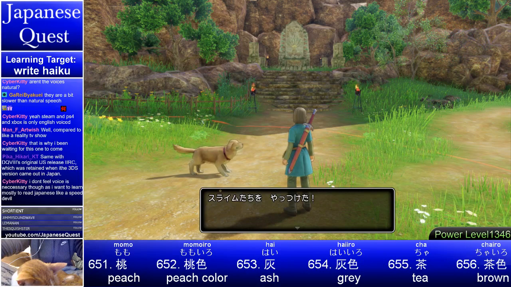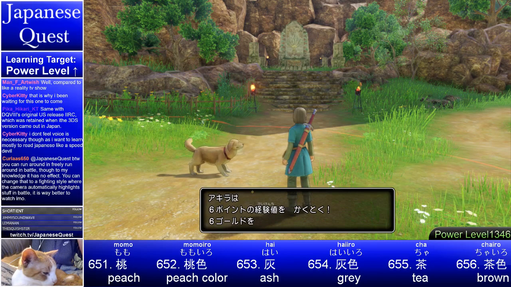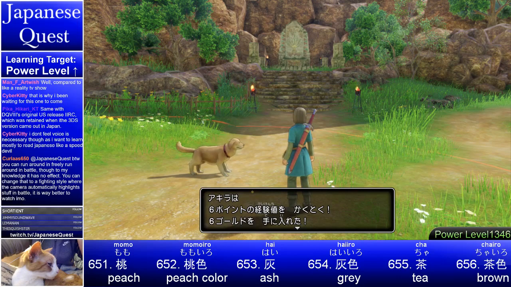Slime たちをやっつけた. So we've defeated the slimes. Tachi makes the slimes into a group. If you take that away, it just means you defeat one slime. Curious says, by the way, you can run around freely in battle. To my knowledge, it has no effect. Really? It's kind of strange. I guess camera stuff. Yeah.